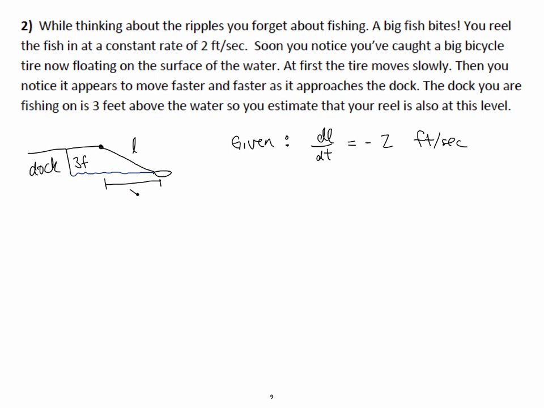Yeah, so how fast, let's call it X, right? So how fast is the tire moving towards the base of the dock? Maybe I shouldn't have drawn my fishing rod sticking out. Let's make the dock go to here, okay? So we want what? I want dx dt when what's happening?